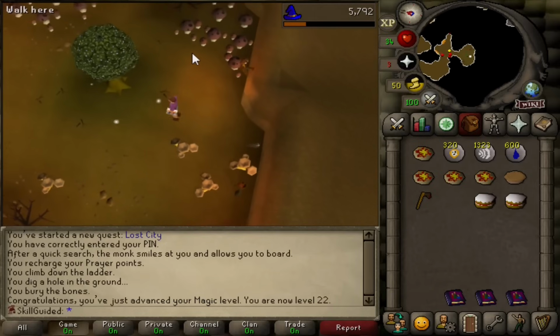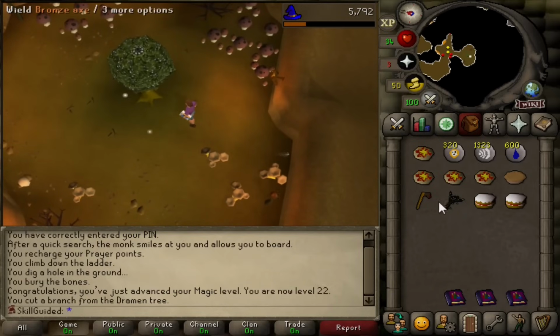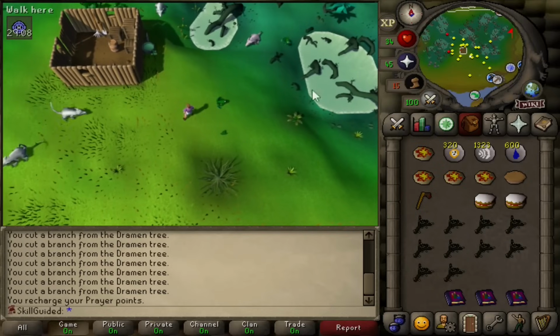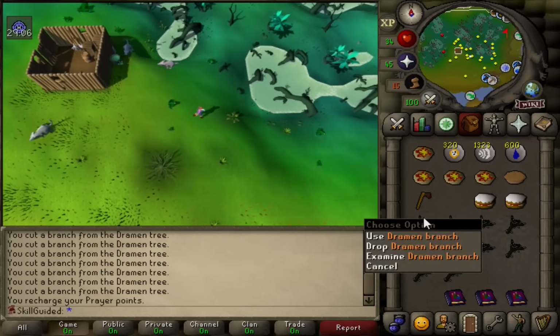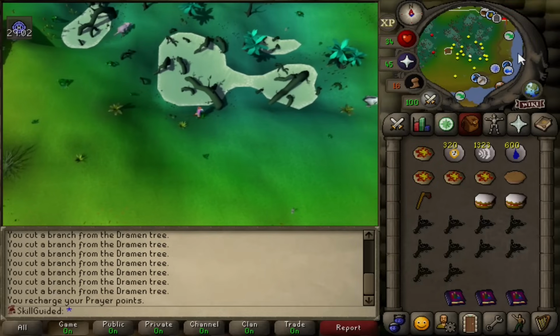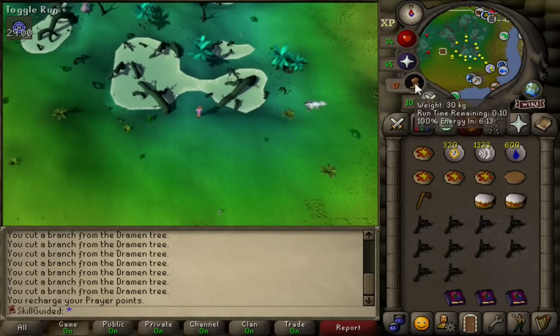Excellent. And we shouldn't get woodcutting XP. Yes, you do not. So good. Oh no, that's what I forgot to do. Oh, maybe this quest isn't so easy. I forgot to bring a knife. I forgot to get my knife so I could actually make the staff. I've still just got the branches, you idiot.